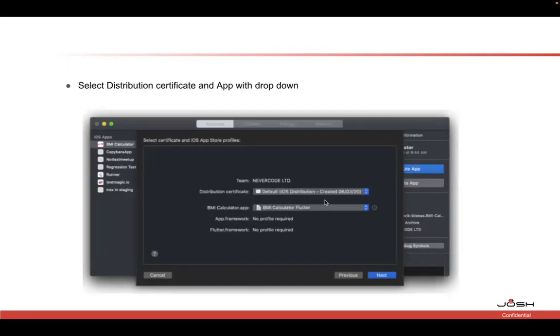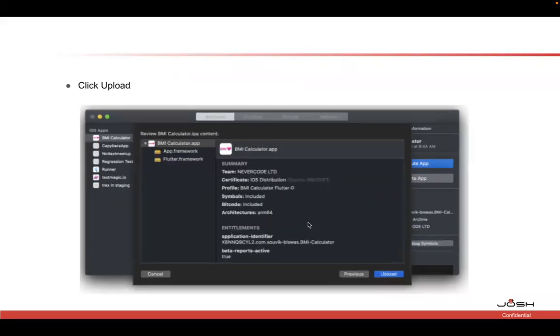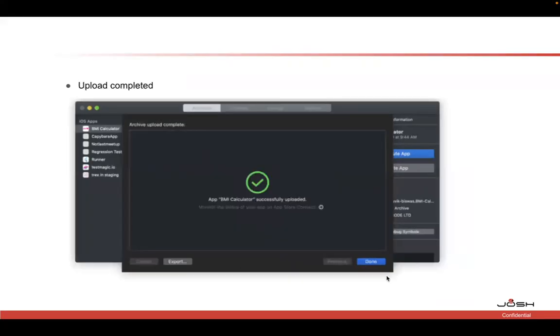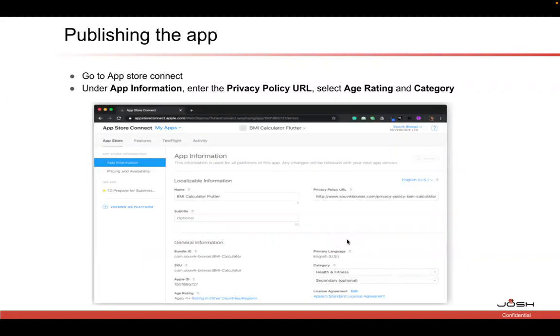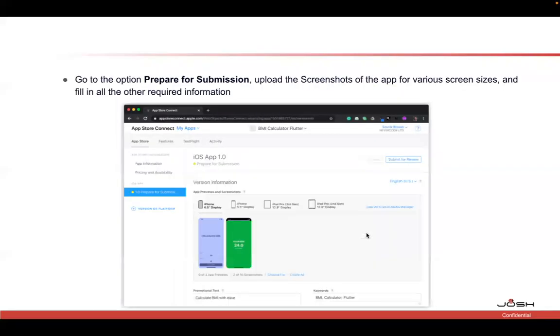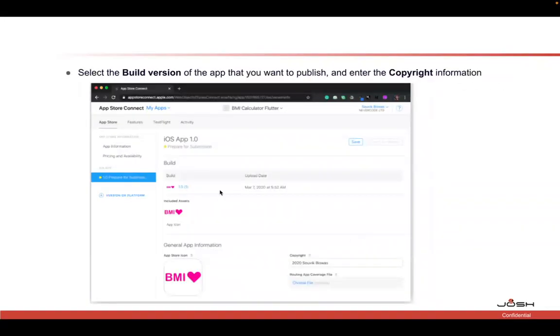Then we have to choose the signing certificate, which is present in our keychain. To upload the app on the store, we require a distribution certificate, so we'll choose the distribution certificate. Once we have all that data, we can upload this IPA file, and after a successful upload, we'll get this kind of success window. Now we have to redirect to App Store Connect, and over there you will get that application.